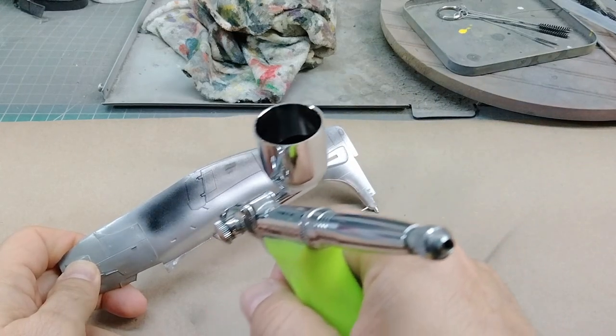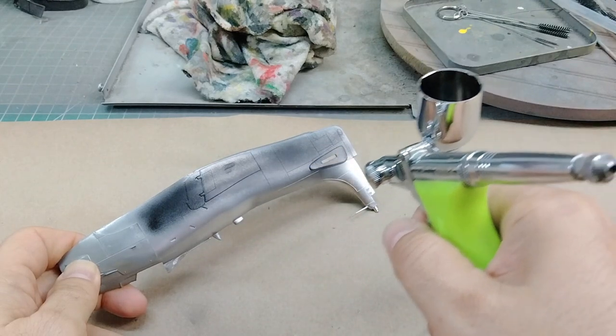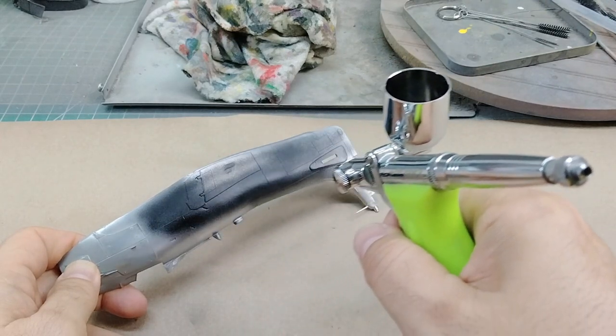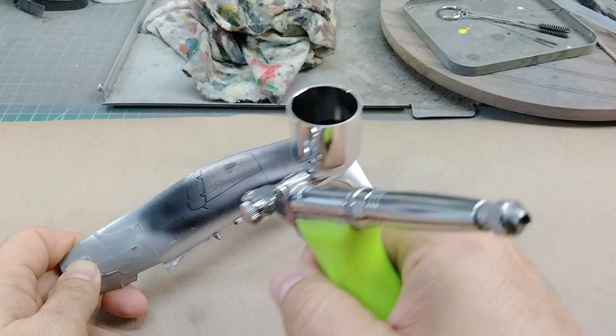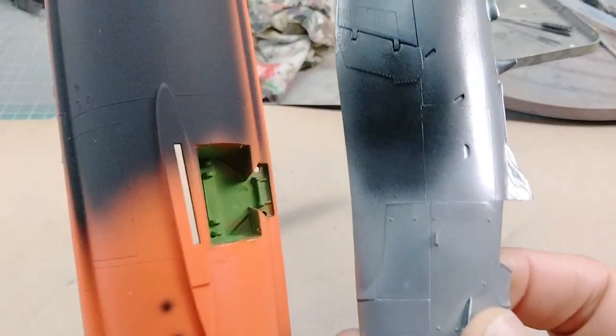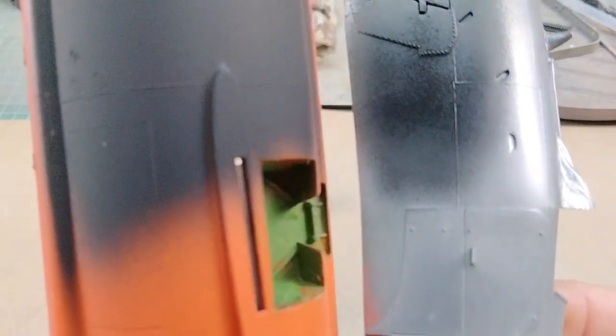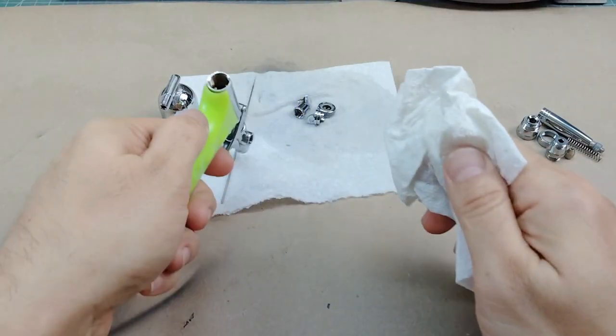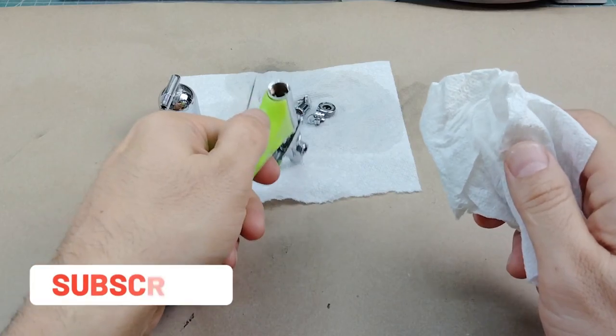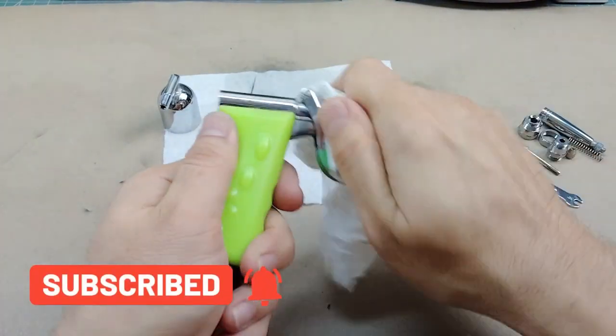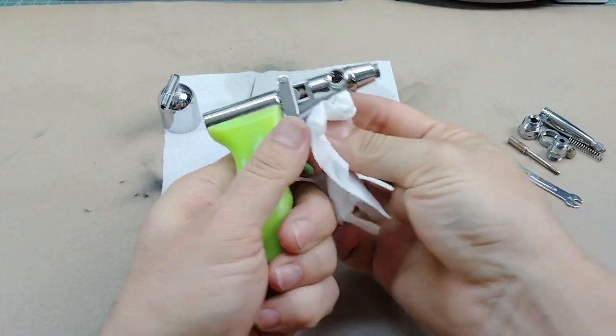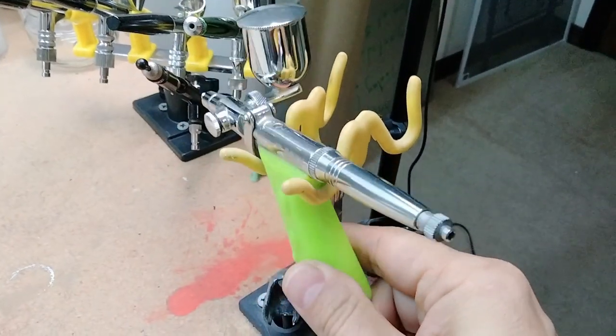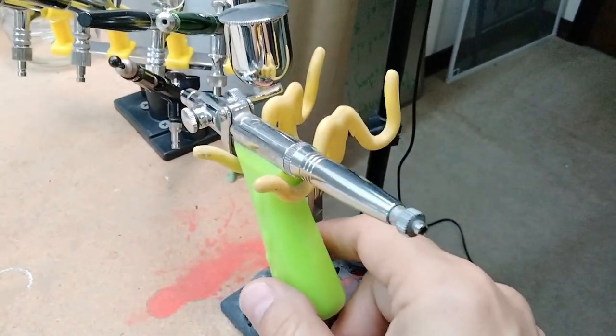Spraying this on a model part, we're able to compare the differences between the spray pattern and the overspray against all the other airbrushes. And just like the other double action airbrushes, it leaves a nice tight pattern. When it comes time to cleaning a pistol-style airbrush, I do find that there's usually a little bit more of a parts count to have to clean and take to the sink.